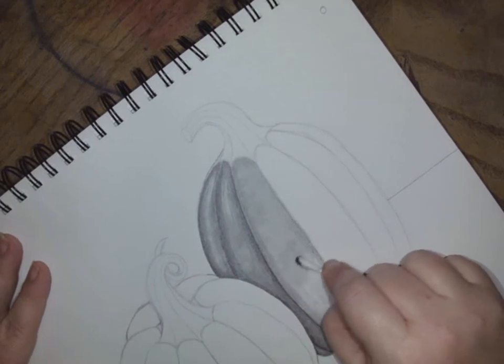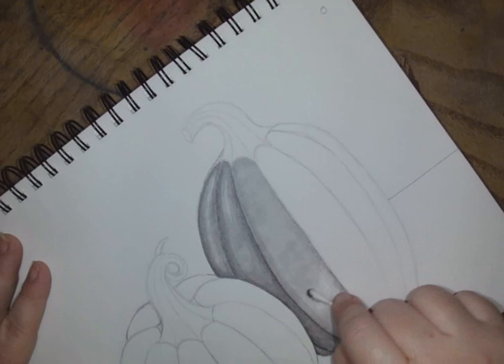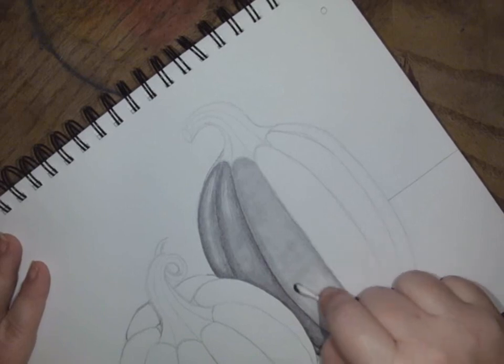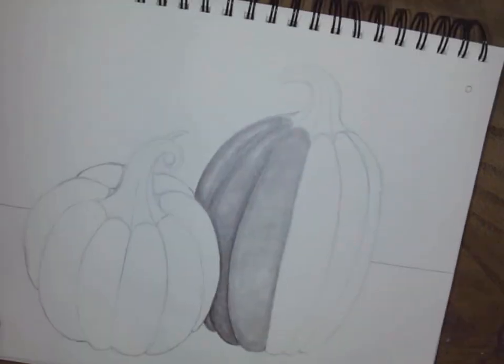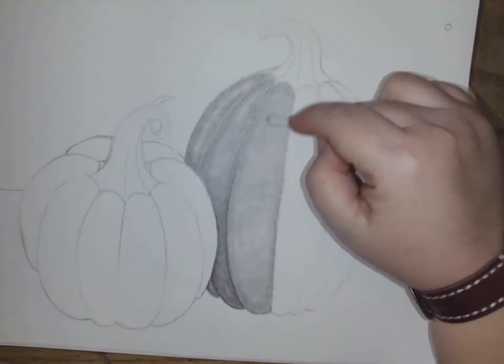And I'm kind of smudging it in circles because I'm trying to get rid of those streaks, those lines, and add a little bit more shading and erase some out. I could probably smudge with a new Q-tip and it'll even pull some more of this gray out, because right now it's kind of looking pretty much the same. So we don't want that.